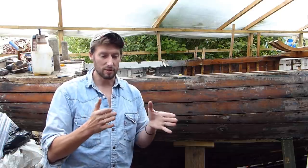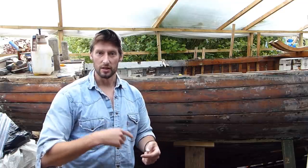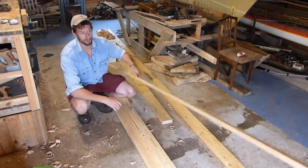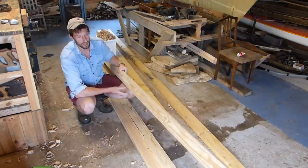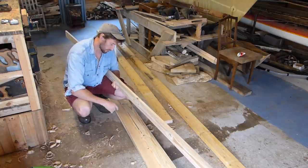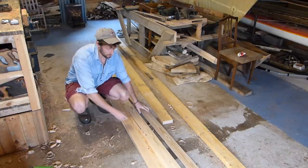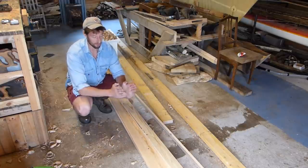I can't just build a huge box for all my ribs at once unless I have multiple steam sources or a very big boiler. I'm intending to use the same wallpaper steamer as before, so that limits my volume to maybe three, possibly four ribs at a time — which is plenty given I'm working mostly by myself. Four ribs at a time is plenty: put one in every 15 minutes, with a 15-minute turnaround to install them in the boat before reloading. That gives me an hour to have a cup of tea and think about the next one. Standard dressed pine from a hardware store is strong enough for the job — about 20mm. Simply put your side panels on, put the top panel on and we've got a narrow rectangular box — nice simple, very quick construction.